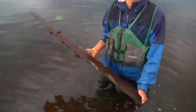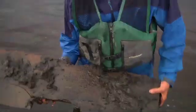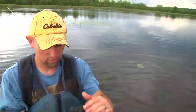But there's other things in the sediment that are causing problems as well, like wood waste from sawmill operations. And it's pretty interesting. That's an old log, old board right there. Yeah. Just discarded into the bay. I mean, it's all over. Here there's a little bit of muck, but you go over in the corner and it's all, your first 6 or 8 inches is nothing but wood waste.